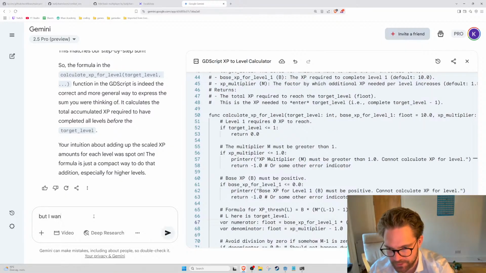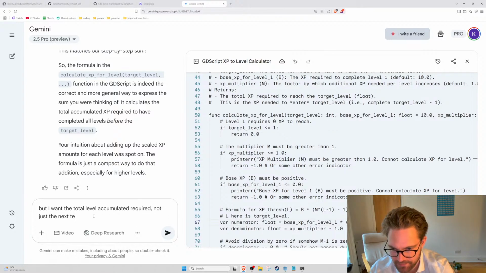Okay, but I want the total level accumulated required, not just the next step.